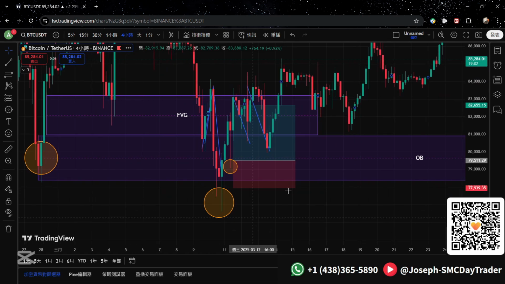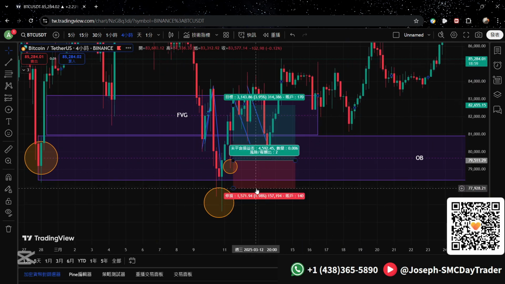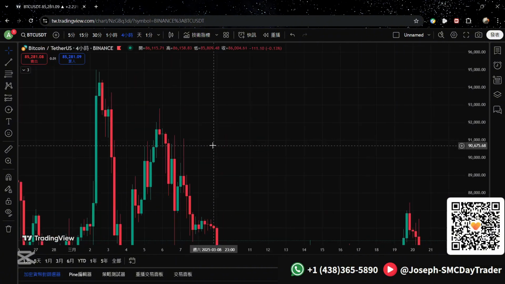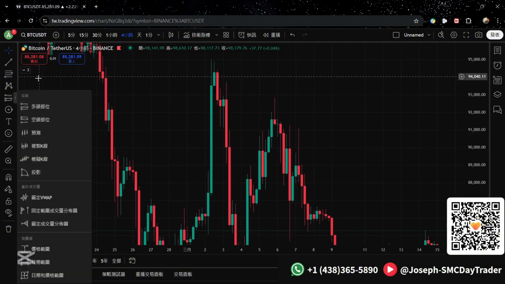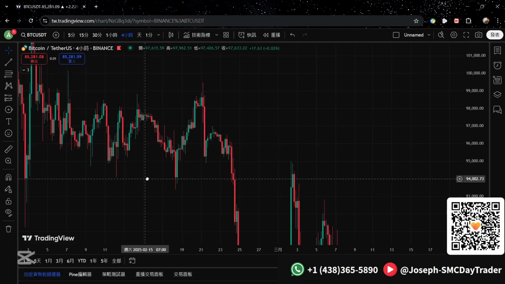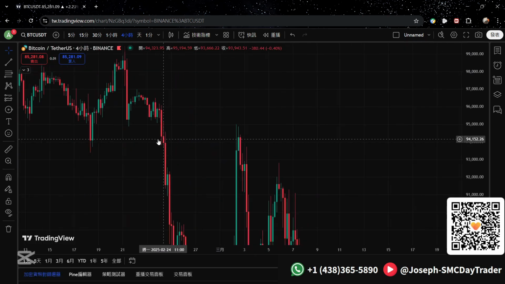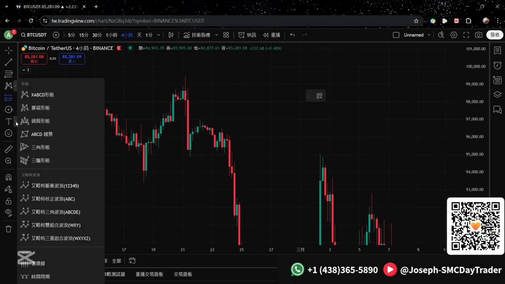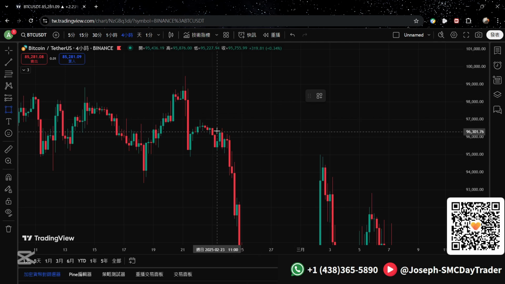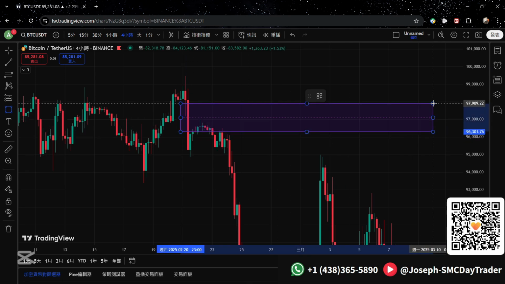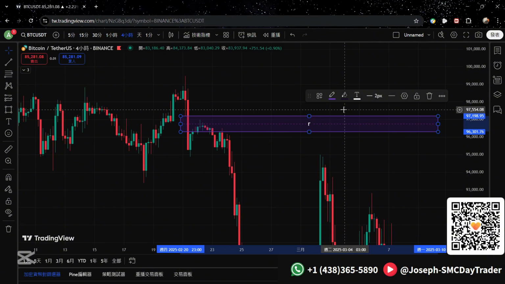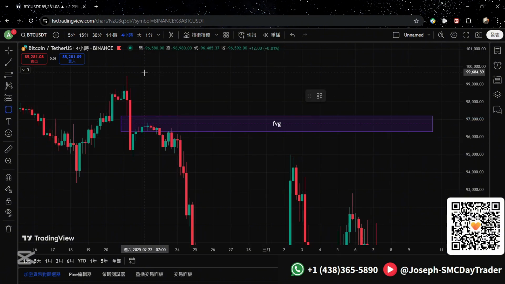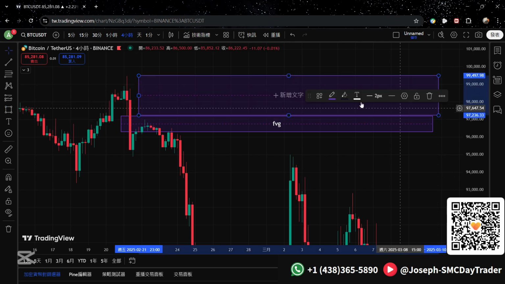You always want to put your stop loss just a little bit above or under the order block, no matter whether it's a downtrend order block or an uptrend order block. You can see here too. Here we see a strong order block. I think it's a little bit difficult for people to recognize the downtrend order block, but it works the same. So this is the fair value gap, so we're considering here a downtrend order block.